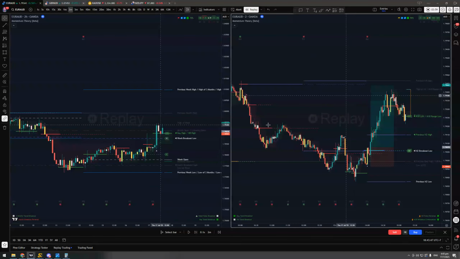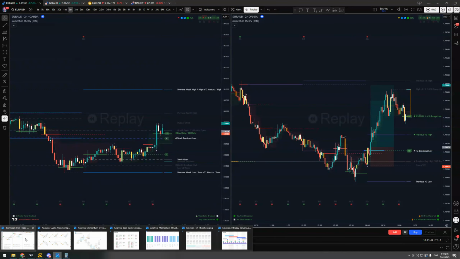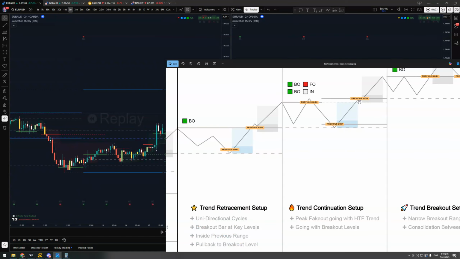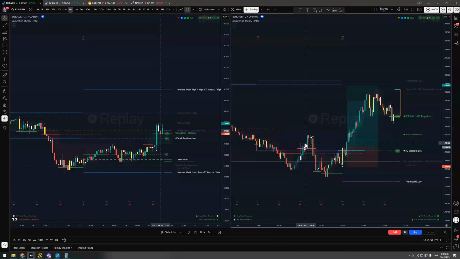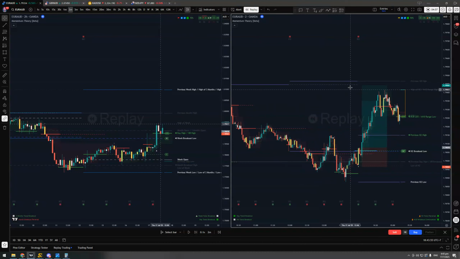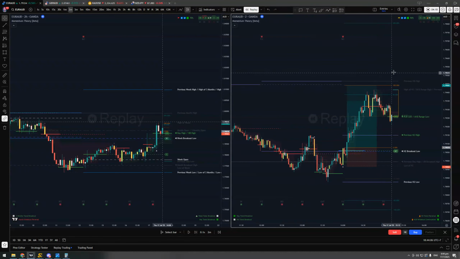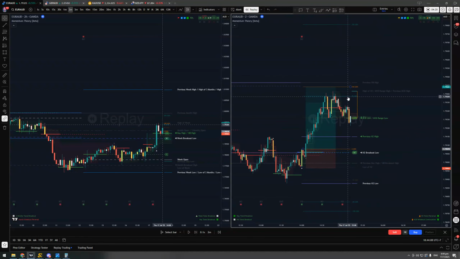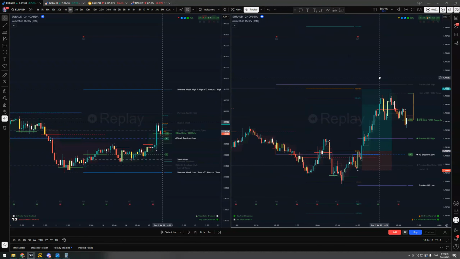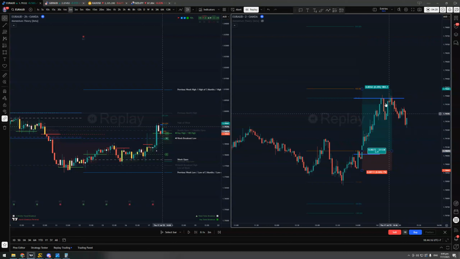And so the setup on the sheet tells me that I want to take this up to at least that fake out level and hopefully continue on. That was the idea, but then price started to reverse, and this is where I exited my trade. So with the way that I do my trade management, if price can get up to 85% of my initial trade and starts to reverse around 85%, this is the point where I start to exit my trade.